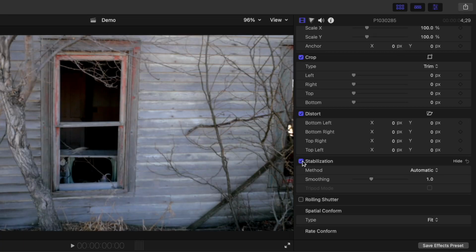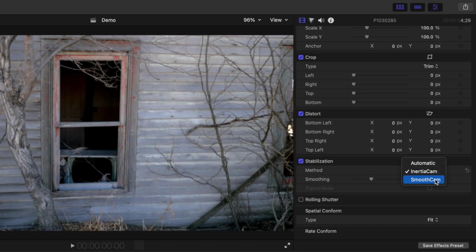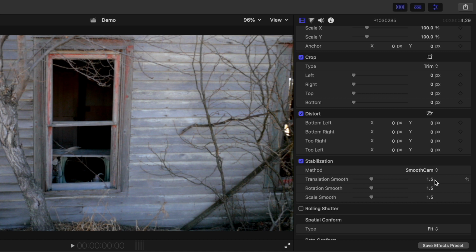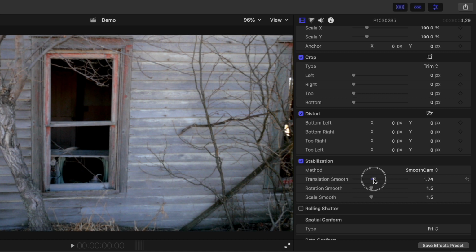There are two ways to stabilize video in Final Cut Pro, inertia cam and smooth cam. After your footage is analyzed, Final Cut Pro will pick a method that best suits the movement in your clip and apply it. If you click this drop-down menu, you can also manually choose a method. Inertia cam works best for shots with movement in them, like pans or zooms, and stabilizes your clip as a whole. Smooth cam is meant more for handheld shots with minor movements and allows you to adjust each of these parameters individually. About 90% of the time, inertia cam will be your best option, but depending on your starting shot and what you want your finished result to look like, smooth cam might be a better option.